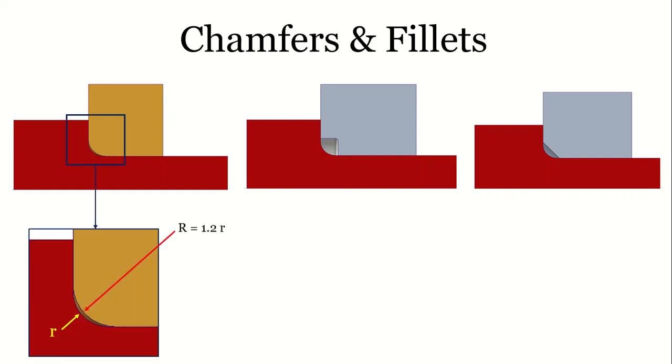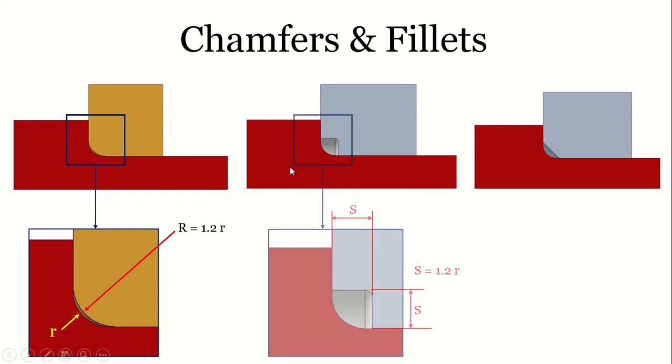So when you see the first image, you can give a round, a fillet, on the mating part, and the fillet dimension of the mating part should be 1.2 times the fillet radius of the stepped shaft. If you dimension like this, you wouldn't see any interference between the radius of these two parts, and it fits well.